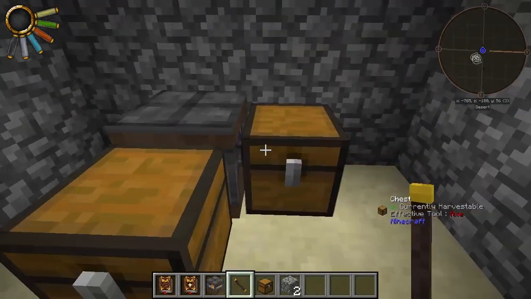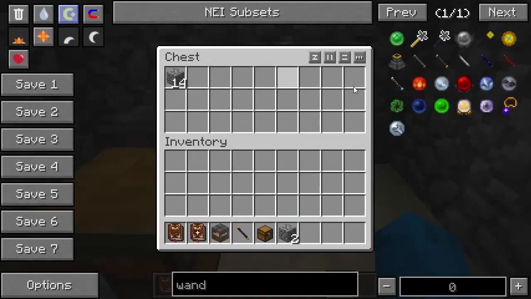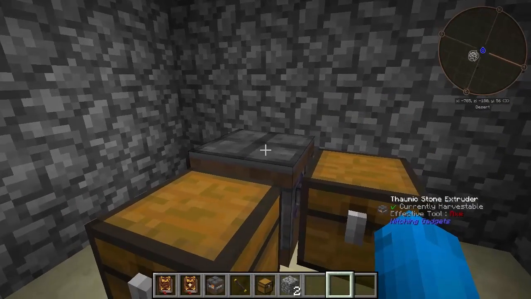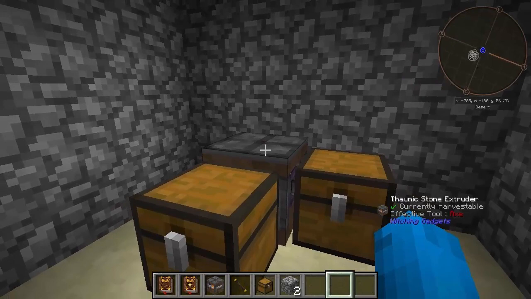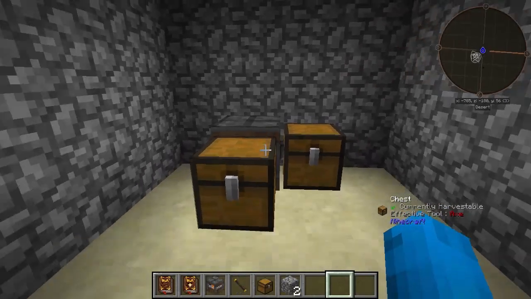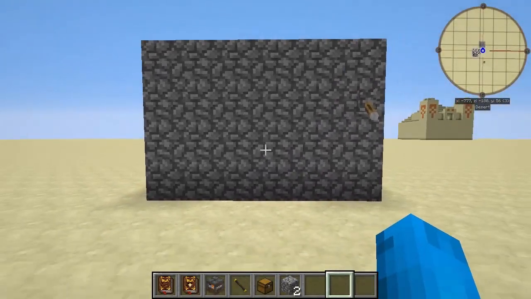Now, to note as well, guys, if you've actually got that putting into a chest, when this chest becomes full and it can't fit anything else in there, it will go ahead and stop. You can also apply a redstone signal and it will stop the Thaumic Stone Extruder dead in its tracks, so it won't make any more for you. Ooh, pass through the ethereal wall.